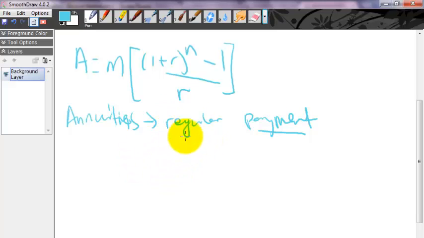So that's something you've got to understand, the main difference between an annuity and compound interest. Now I can give you the monthly repayment, the interest rate, and the number of periods. But the harder questions I saw are when I gave you the A, and you're trying to work out M, for instance. A lot of people can't do those.